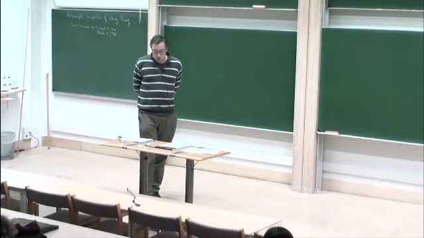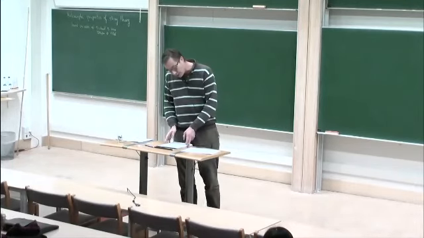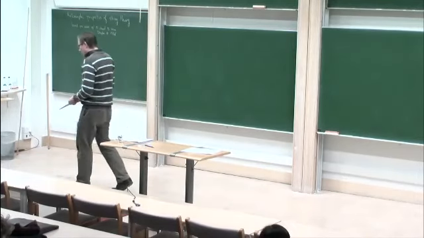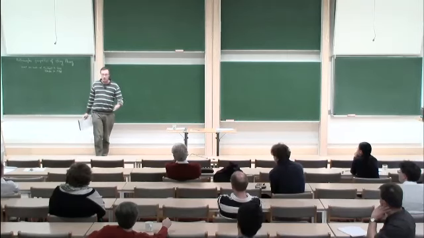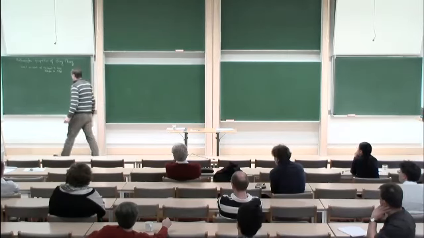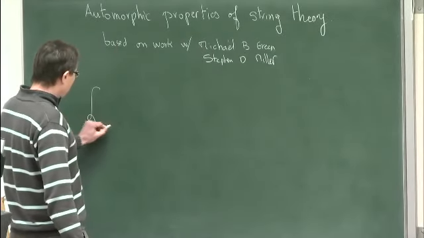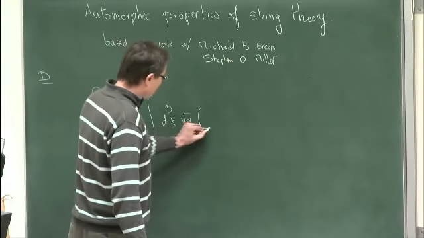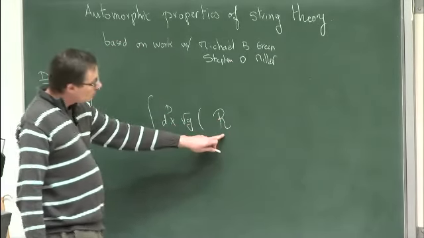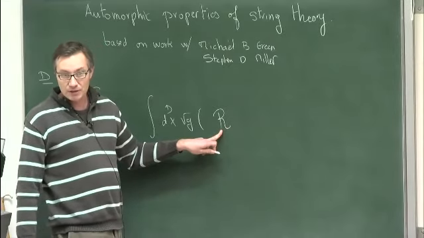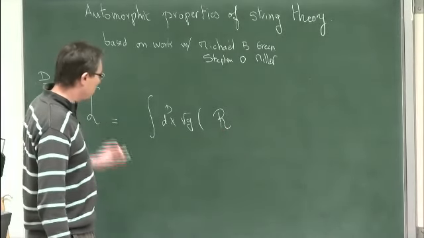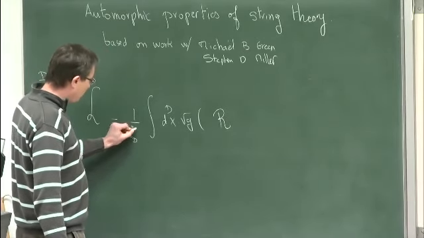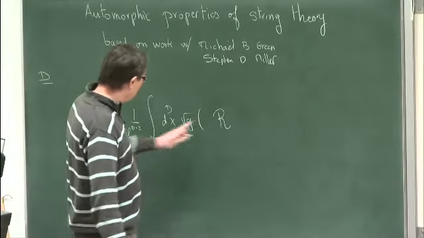So one way to encode the effect of string theory when one computes a physical process is to look at the low energy effective action that string theory gives you. So the low energy effective action of string theory in d dimensions starts, as we know, with the Einstein-Hilbert term that tells you about gravity in d dimensions. And here I will write things in the Einstein frame. So this is the Planck length in d dimensions, and this is the dimension. This is a dimension 2 operator.